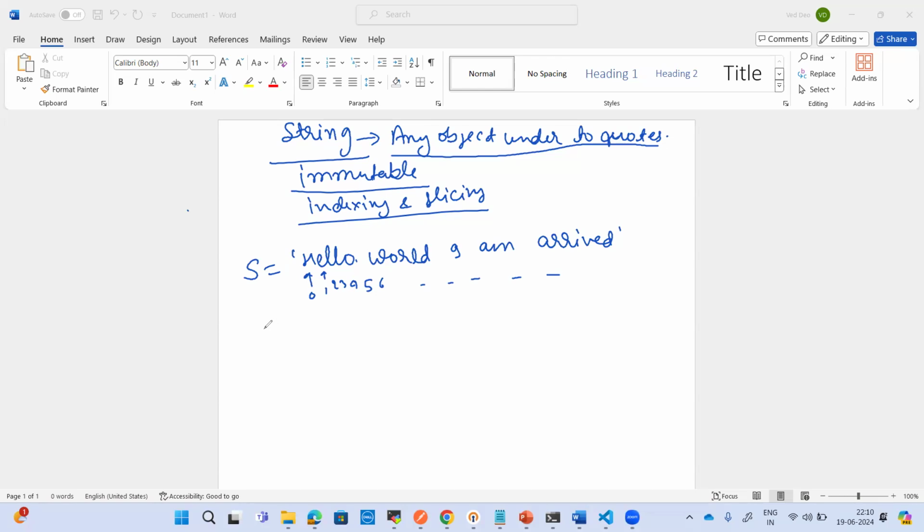Now in a string, what else can we do? Let us understand the terminology of these operations, whether we can do them or not. If it is immutable, we cannot do an assignment like s of 0, where I want to make it m, meaning at the 0th index in place of h, I want to use m.